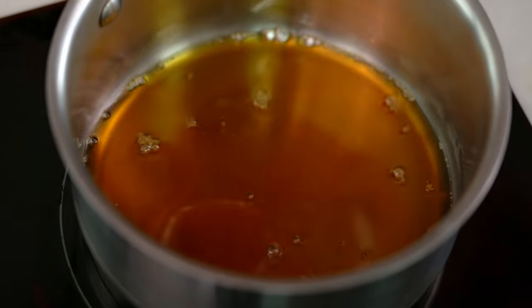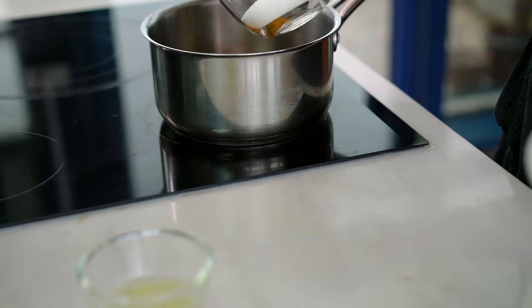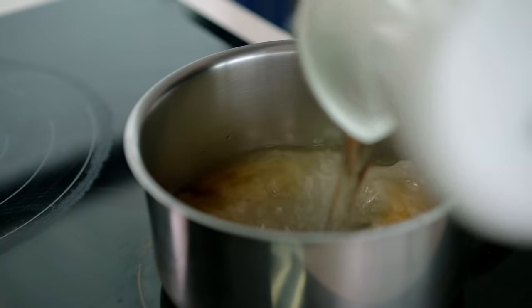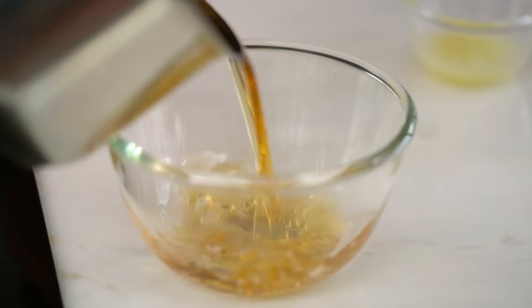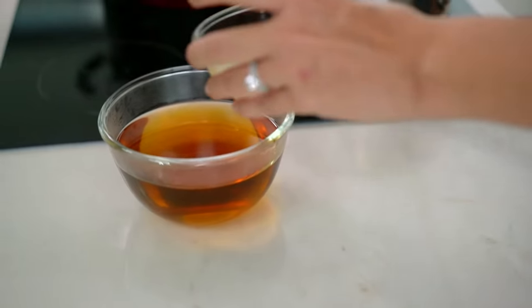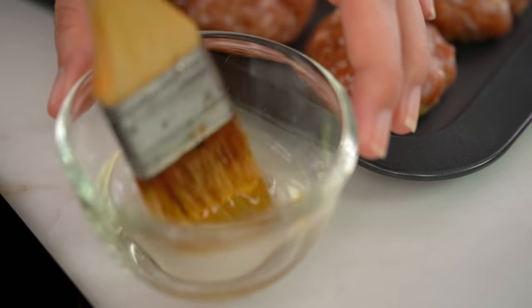Now the dressing — this part is one of the most crucial. It's really all about getting a balance of sweet, sour, tangy. We want a lot of fish sauce, then some sugar, a little bit of vinegar, and some water. Heat this up until the sugar is dissolved. Tangy, sweet, sour — love it. Here's my big tip when making this kind of dressing: let this cool down, and once it's cool, pour it into a bowl and then add in your lime juice. If you add the lime juice in at the beginning when you're cooking the sauce, you lose all the freshness and the tang.